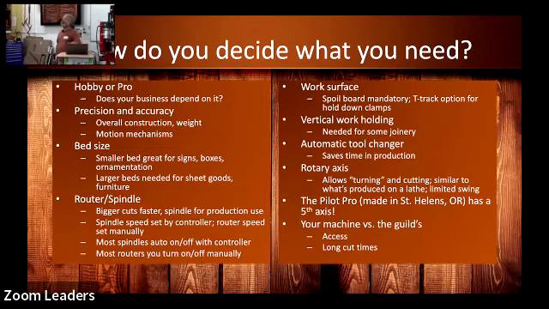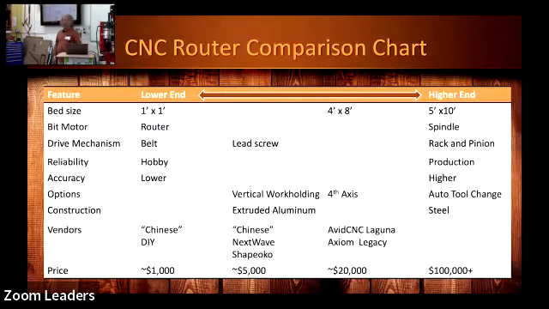Okay. Questions about how to decide what you want. I'll give you one more chart to put some of this stuff into perspective. From the low end to the high end, this basically summarizes the stuff that we've talked about. One of the categories of machines that we didn't really talk about earlier is the so-called Chinese machine. They have no brand name. Tracy's got a high-end, what I consider to be a high-end Chinese machine. There's also small machines, $500 to get you in the game. So I don't want to disparage them, but if you're going to pay $500 or $1,000 for a machine, you're not going to get the kind of quality and accuracy and repeatability that you'll be able to get on higher end machines. And then in a lot of cases, let your budget be your guide.